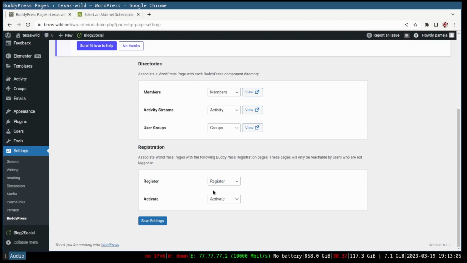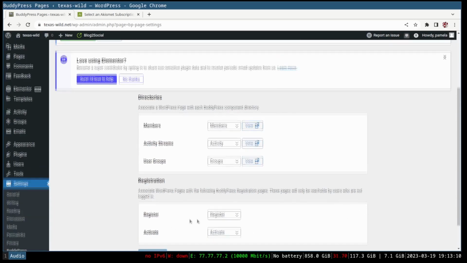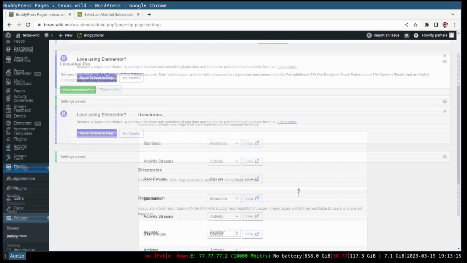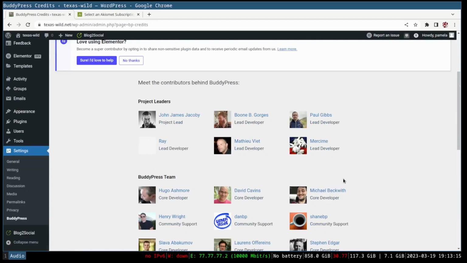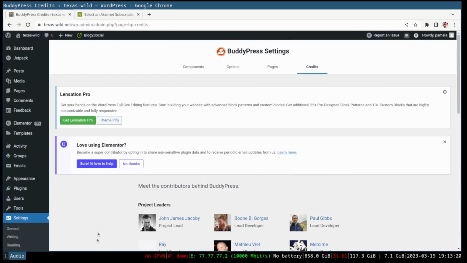Okay. Now, if you see right here, register, activate. Now we have these, register and activate. These two are open. Alright, so that's good. So I'm going to go ahead and save that. And then credits, these are all the guys that made the plugin.